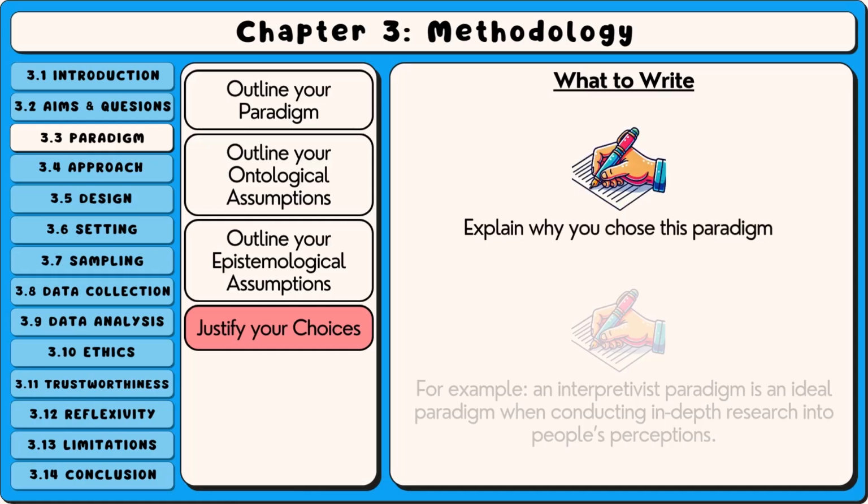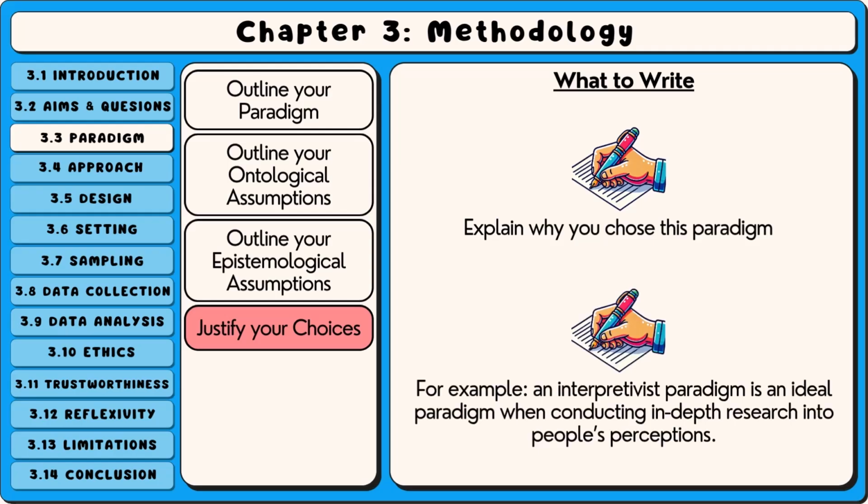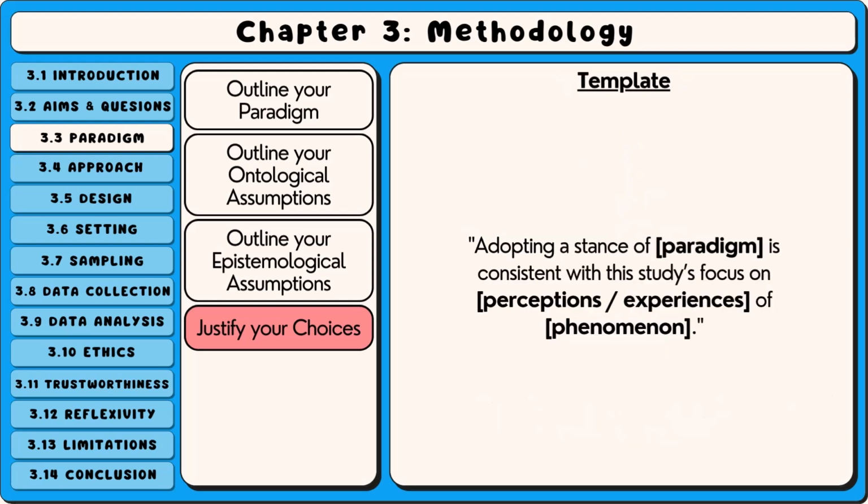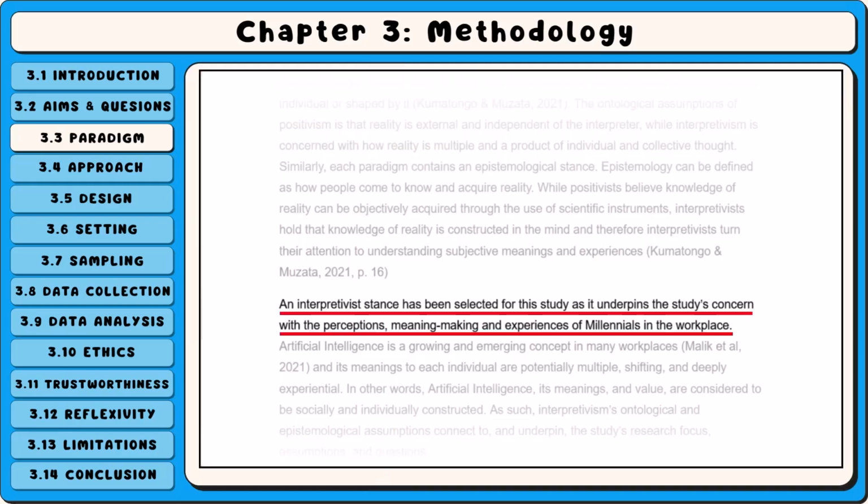Here is where you explain why you chose your paradigm. For example, an interpretivist paradigm is an ideal paradigm when constructing in-depth research into people's perceptions. Here's a template. Adopting the stance of, and then insert your paradigm, is consistent with the study's focus on perceptions or experiences of your specific phenomenon. Here's a sample. An interpretivist stance has been selected for this study as it underpins the study's concern with the perceptions, meaning-making, and experiences of millennials in the workplace.